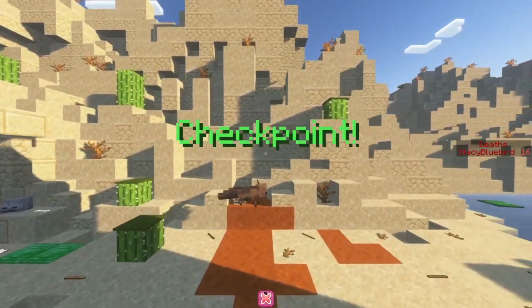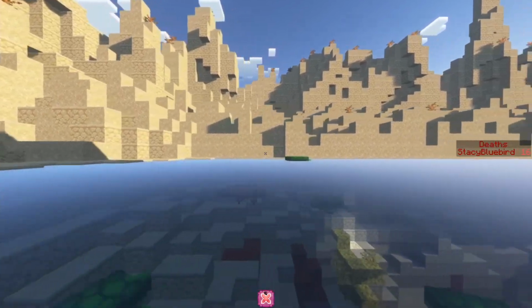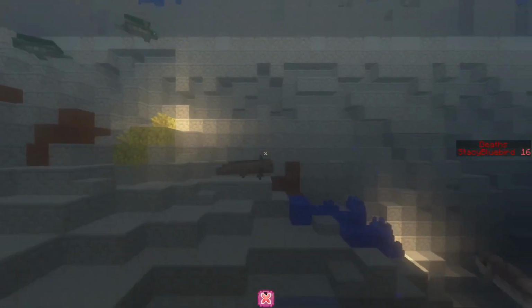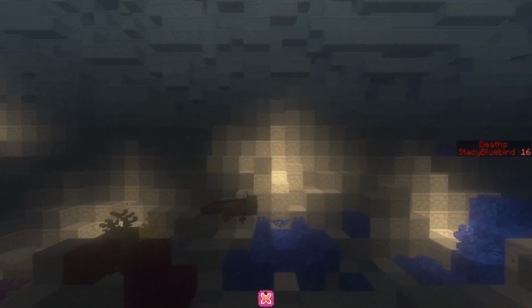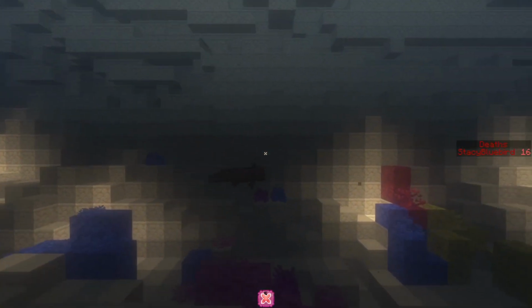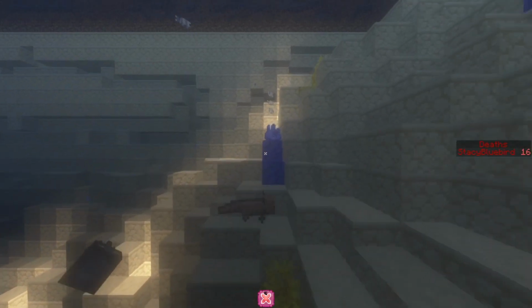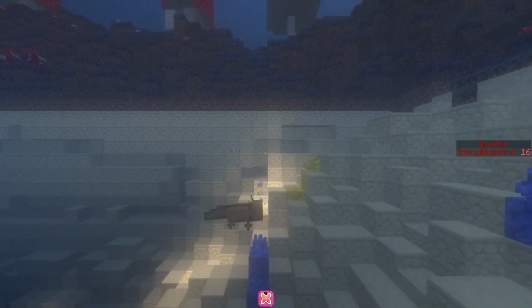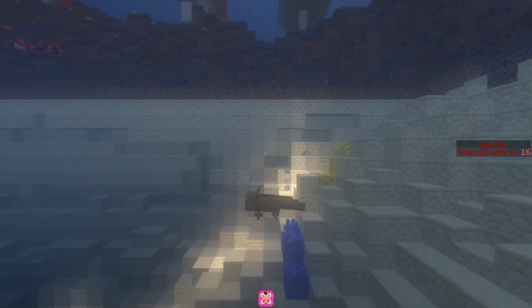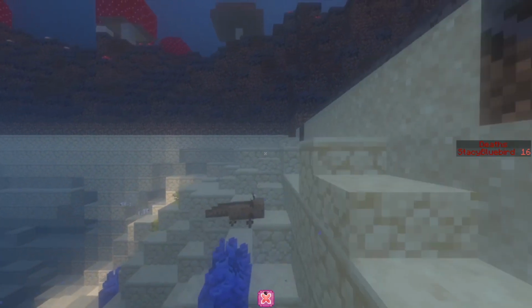Checkpoint! Yes! Boing, boing. Hello, sea turtle! Water! Whee! Is this my home? Nah, I don't want to live here. This is kind of boring. All sandstone. Oh, fish. Oh, you're lucky there's a barrier stopping me from getting you right now. Tasty fish.